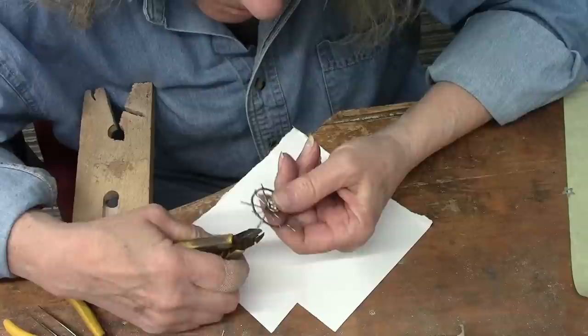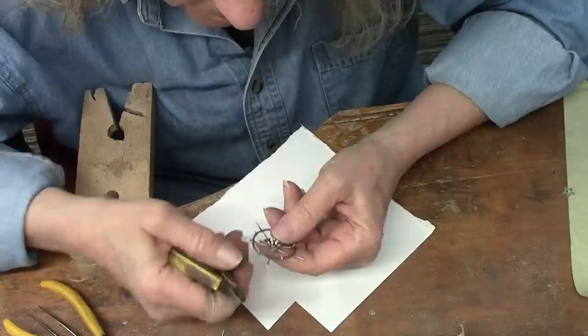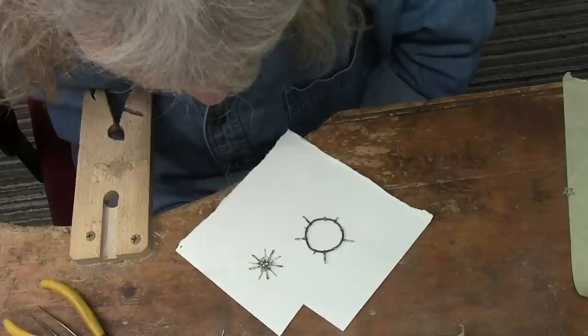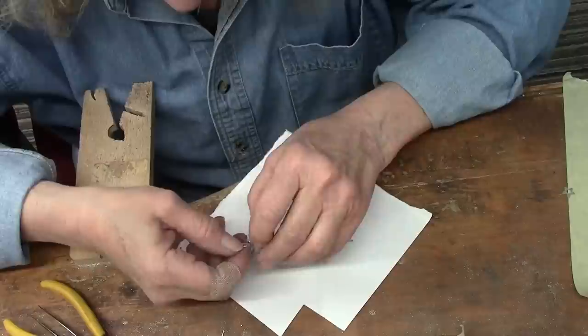Do you use the framework on other pieces, with other vignettes? Yeah, well, for a lot of things. Actually, not just flowers. And I use copper because it's less expensive. Yeah, because it's really waste. Right.